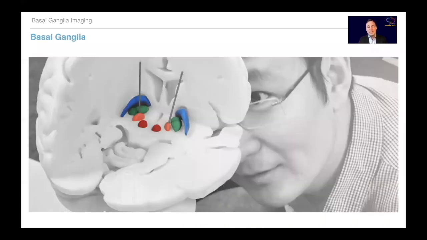If you look at the basal ganglia, they are a set of very small structures in the base of the brain. So from outside, you don't see them. That's why maybe sometimes they get neglected more than they should. And they are small, so hard for imaging. Challenge accepted. Let's dive into it.